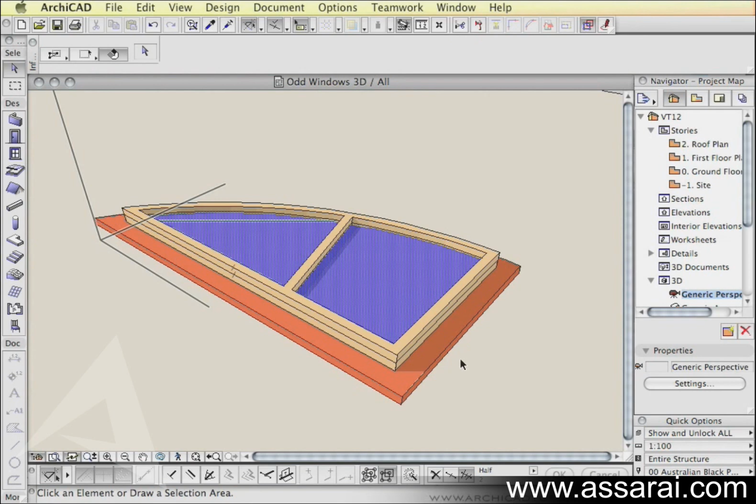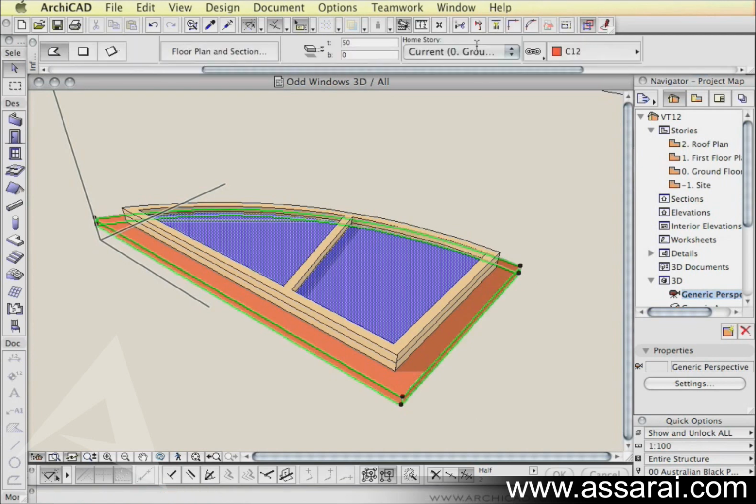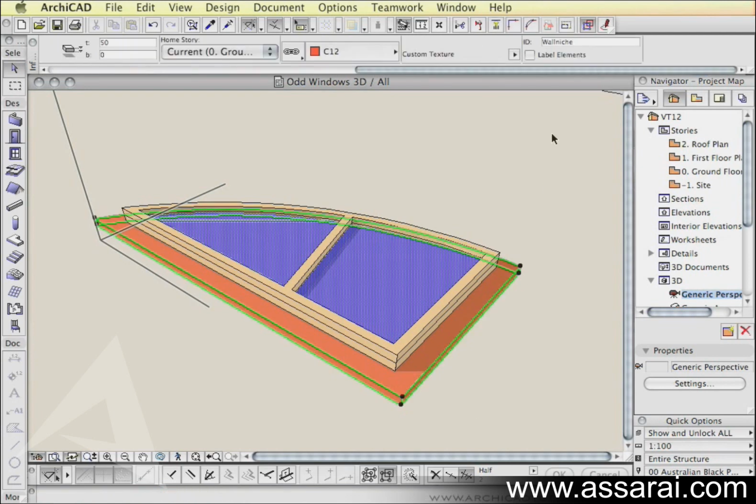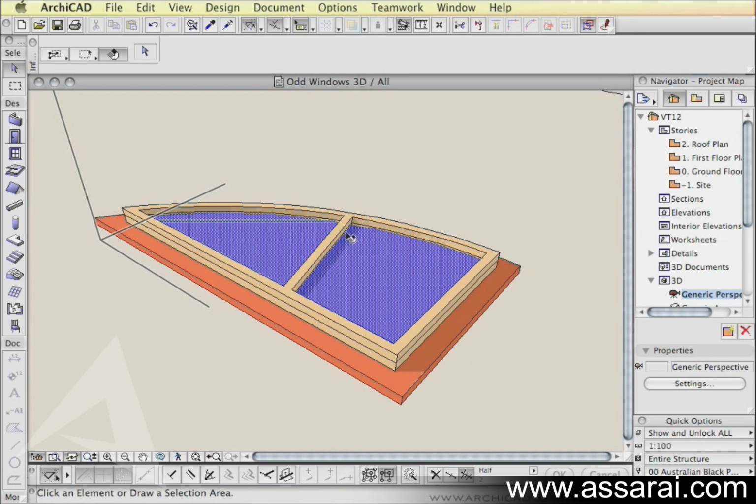By creating a custom GDL object using a mixture of the frame, glass, the blue object there, which was the wall hole, and the orange object, which could be wall niche, you can actually create a fairly complex looking window.